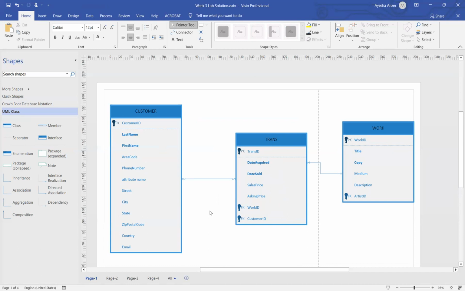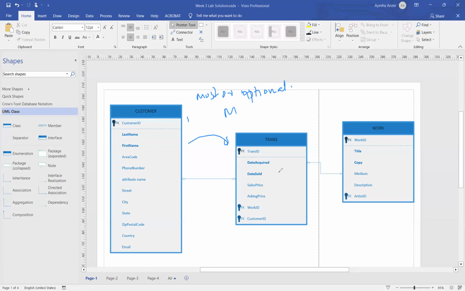What is the mistake? It's not clearly given what exactly the scenario is about. So when we are saying the customer and transaction, let's say customer and transaction here. We are saying that one customer should have many transactions. Right? But must one customer have one transaction, or is it optional? What do you think should be must or optional?